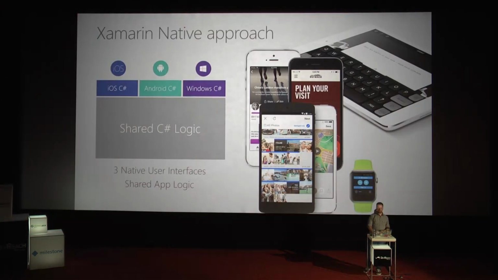So from a user interface standpoint, with the Xamarin Native approach, you can still use storyboards. You can use Android AXML or XML files for your layout. As a matter of fact, you can use Xcode to manage all of those layouts for iOS. You can use Android Studio to do all your layout, drag and drop designing on that side. We do provide you with our own designers for iOS and Android inside of Visual Studio, so you can use those. But it's up to you.